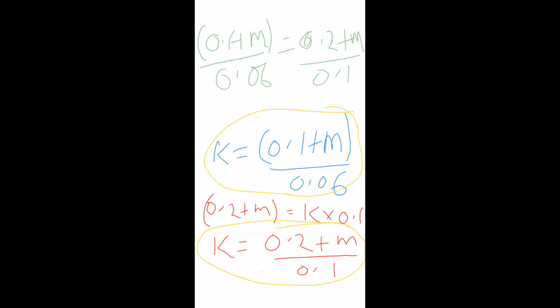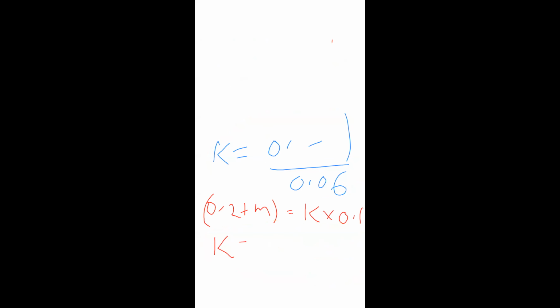Now realize that if I had used the 10 on the masses, the 0.1 plus M and then the 0.2 plus M, if I had multiplied each of them with 10, then if we reach this step that we are on now, you see that all the tens will cancel out. That's why I didn't bother you people with using the acceleration due to gravity to get force, because the tens would cancel out at this point. Now at this point, we are going to cross multiply.